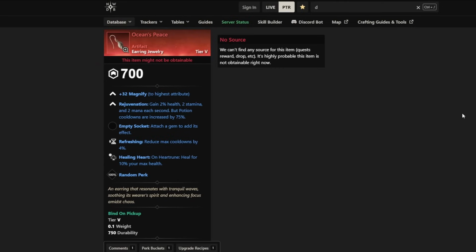I think 2 stamina isn't that much, obviously. It's not a massive amount, but since this seems to be ticking no matter what you do, as far as I can tell from the description here, I would imagine you'd be able to hold a block and consistently get some stamina back while blocking. So I think this is very viable for tanks.